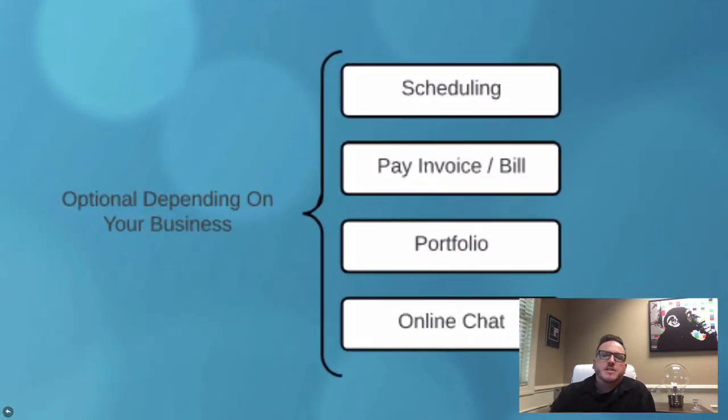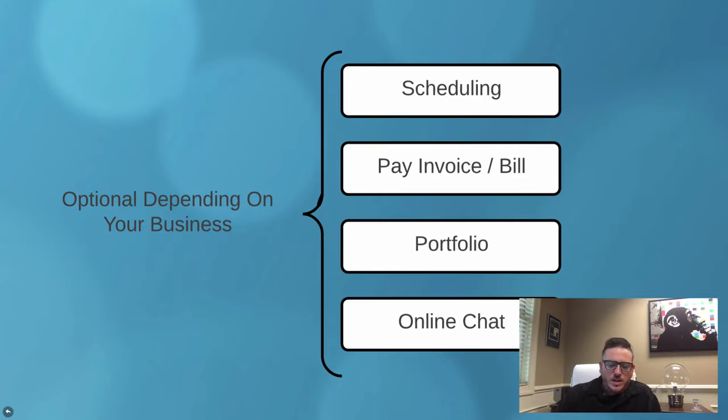credibility. Some optional things that we've also worked with some companies on, things like online scheduling. It can add a lot of efficiency to your team if you have clients actually scheduling right on your website. Bill pay and invoice can help your accounts payable people. It's a quick and easy way. They can pay on their phone, they can pay online, they can do whatever.